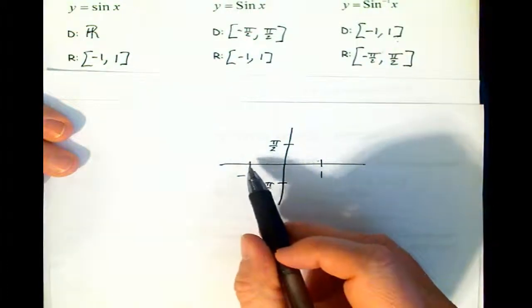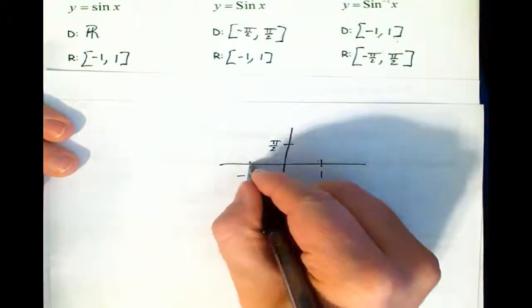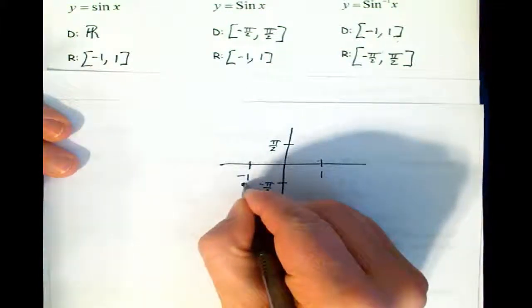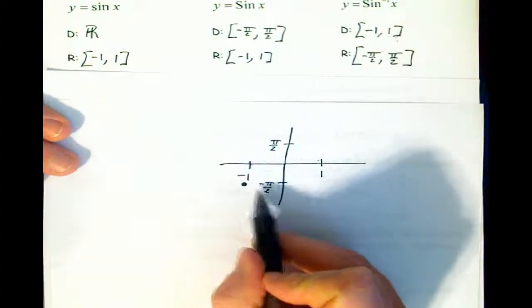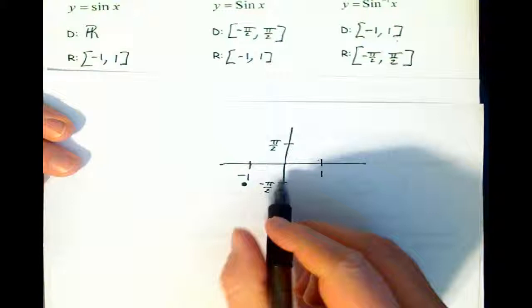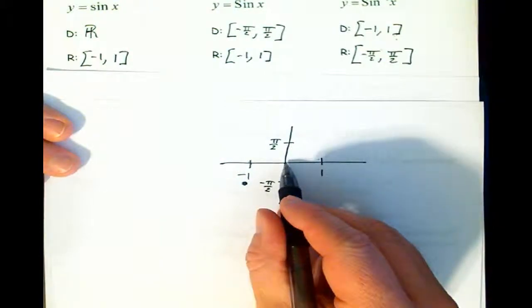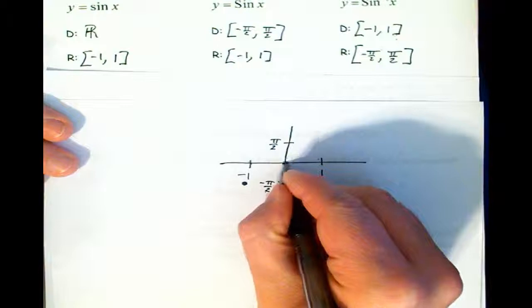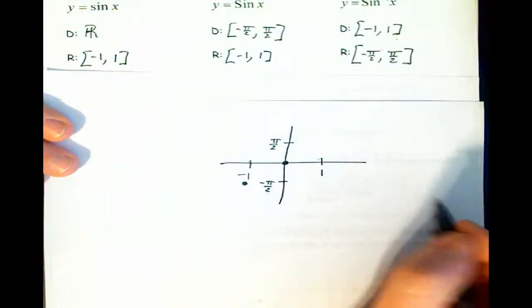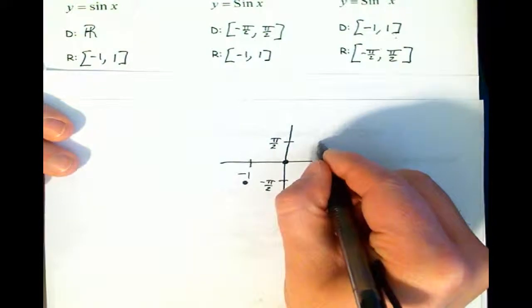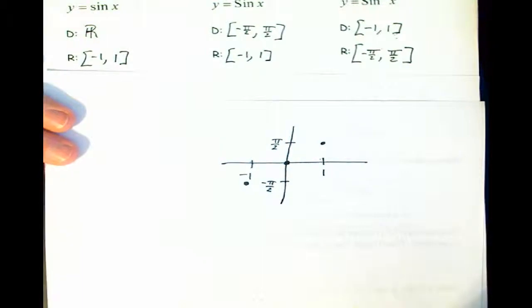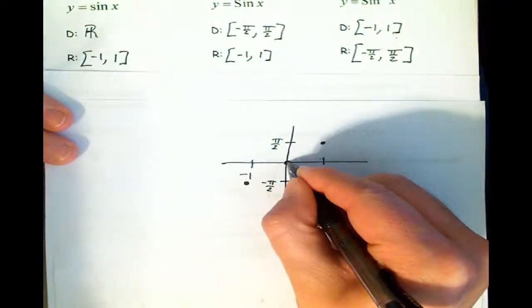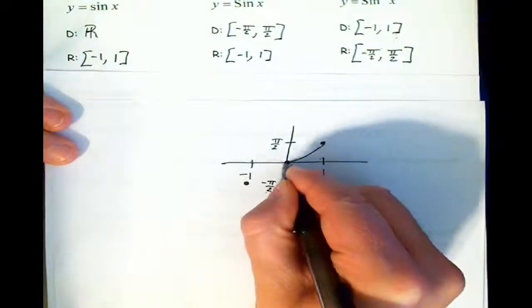Okay, so over here, it should be right there at -1, bottom of the circle, right? -π/2, bottom of the circle. That point's a little off, but you get the idea, okay? At 0 radians, sine is at 0. And at π/2, it's at 1. So it kind of looks like that. Okay? Now remember, you're kind of curving to your points, right? So it looks just like that.